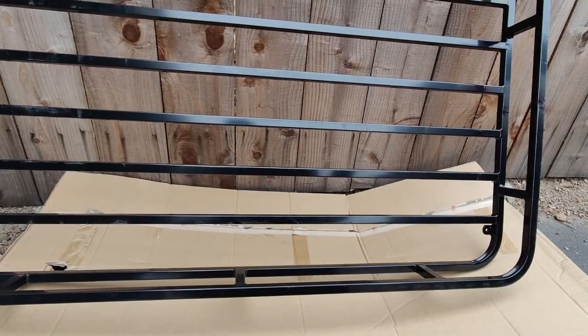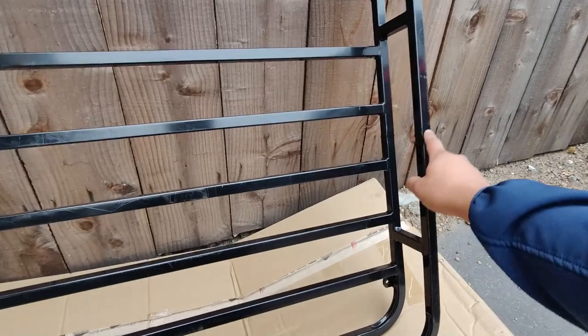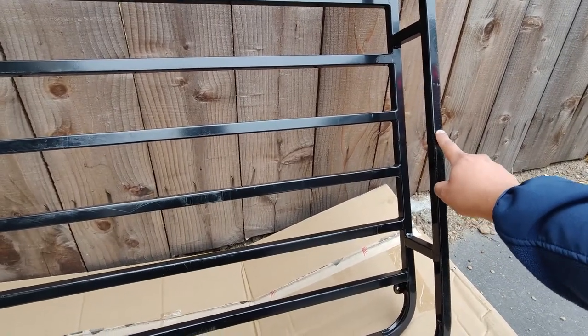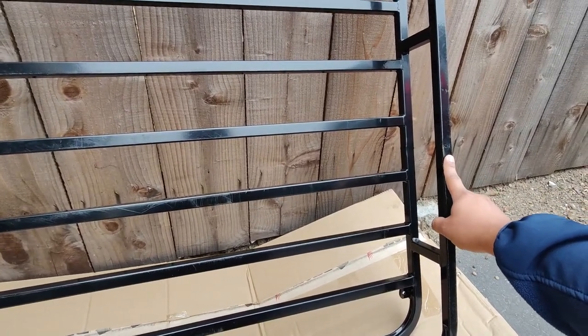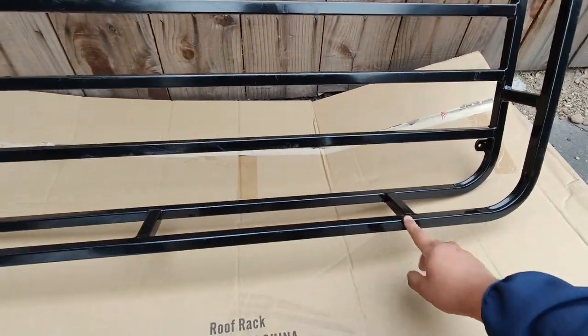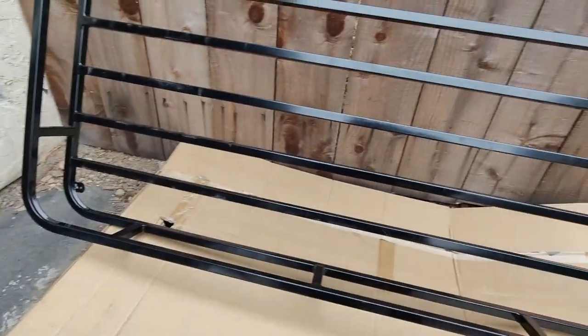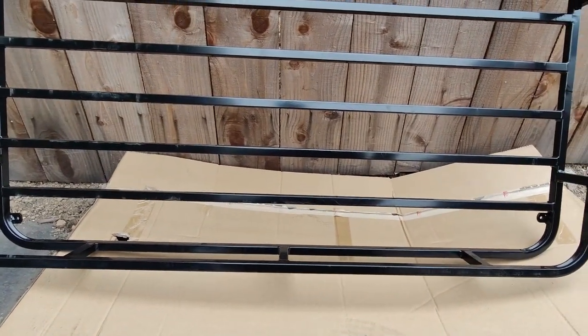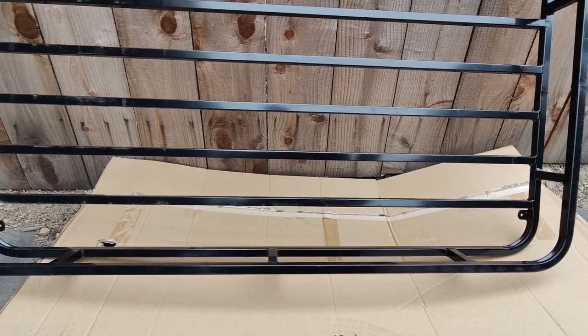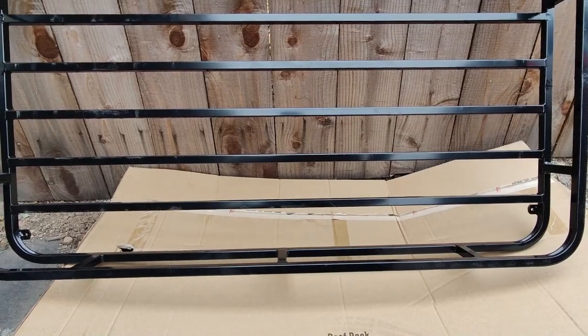To prep the basket I'm going to use some blue painter's tape. We're going to mark off a section here — this will signal which side is the front going forward on the car — and then I'm going to put some tape on the other sections as well, because that's where we're going to drill our holes. Once we have it mounted up on the Xterra we can sharpie where we need to drill the holes and go from there.